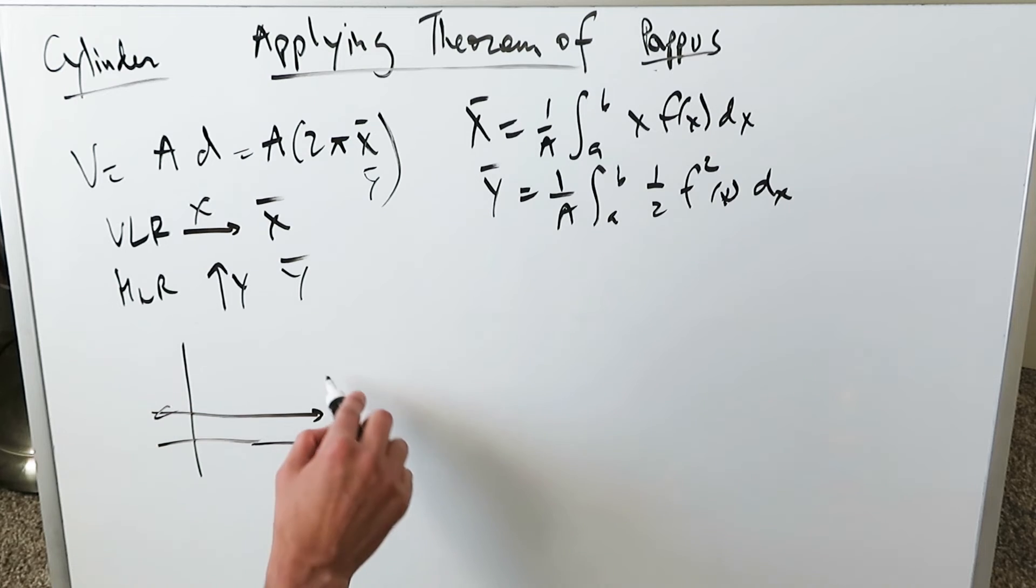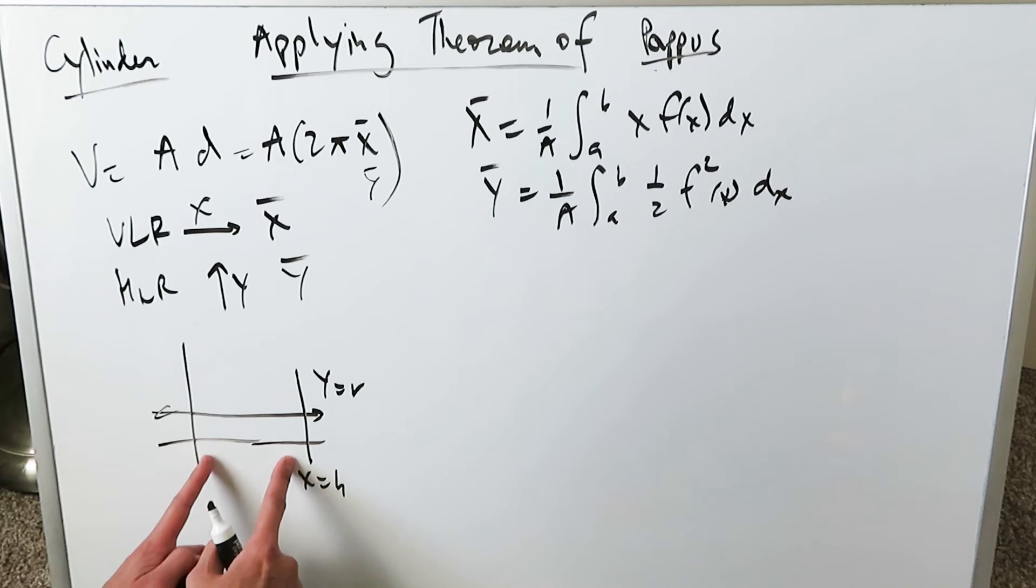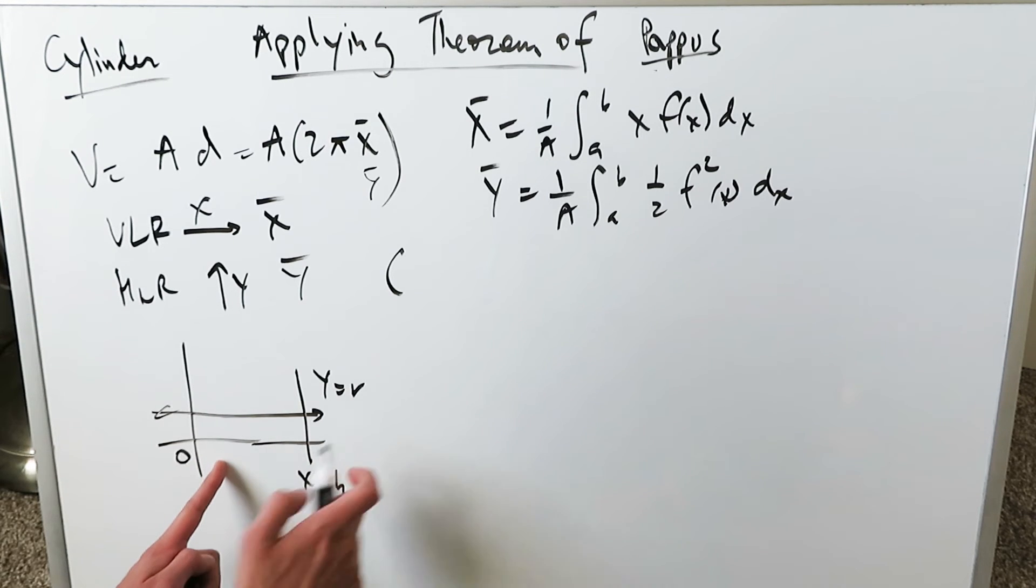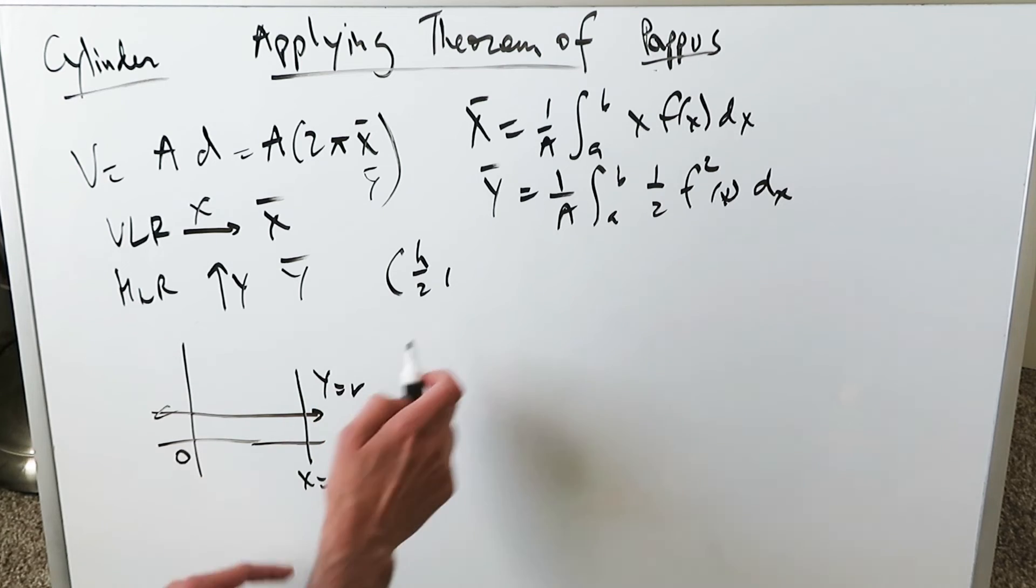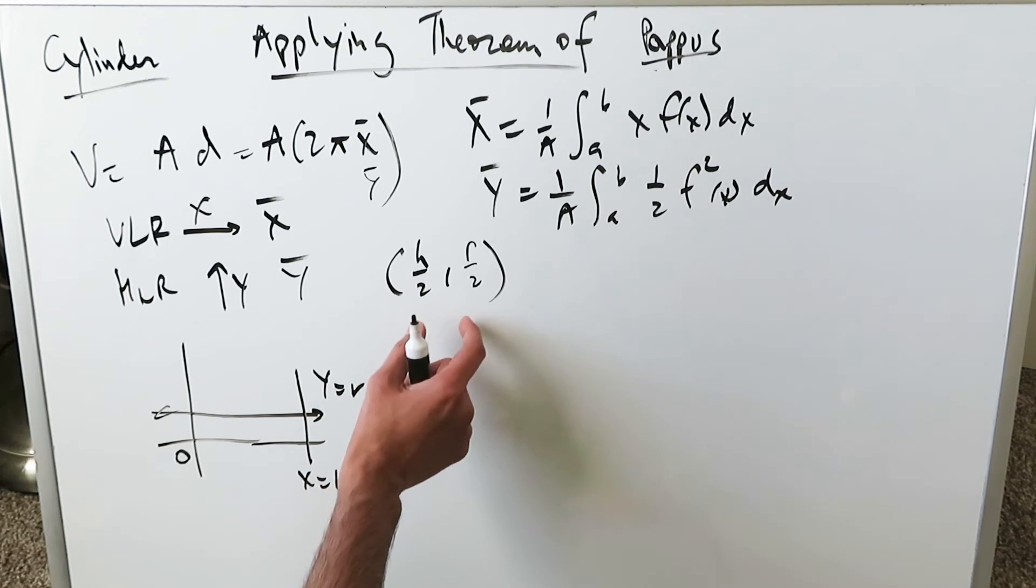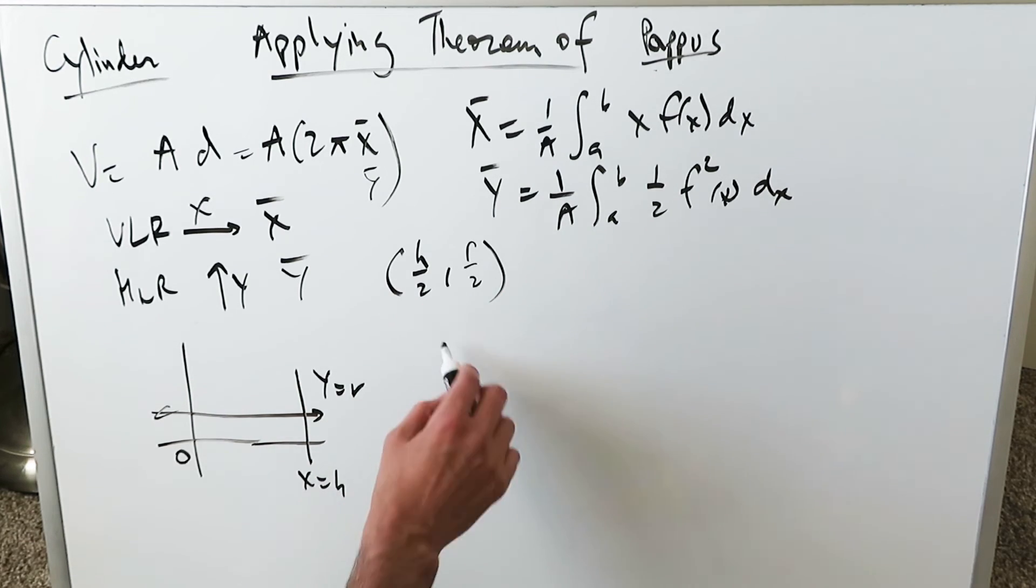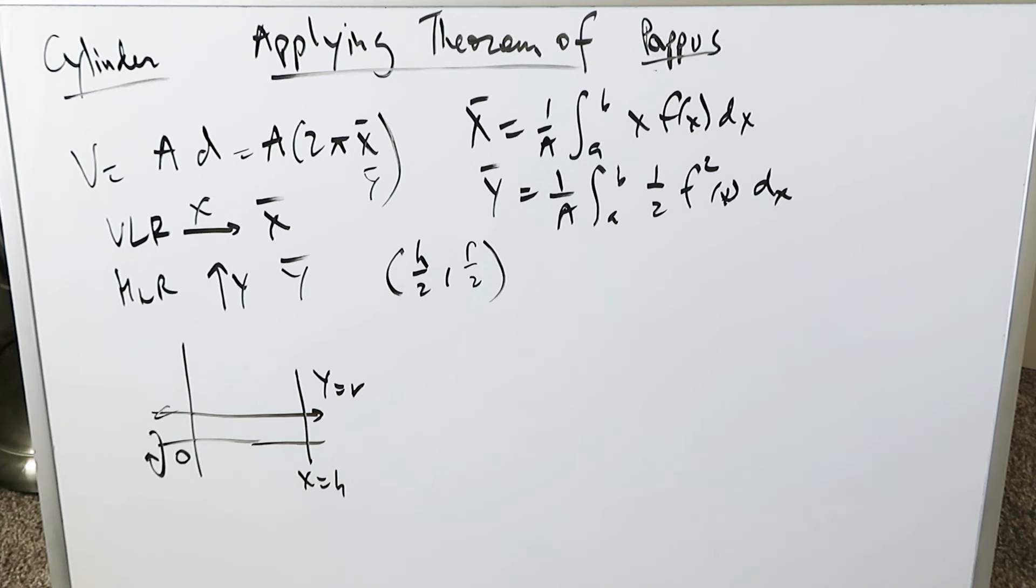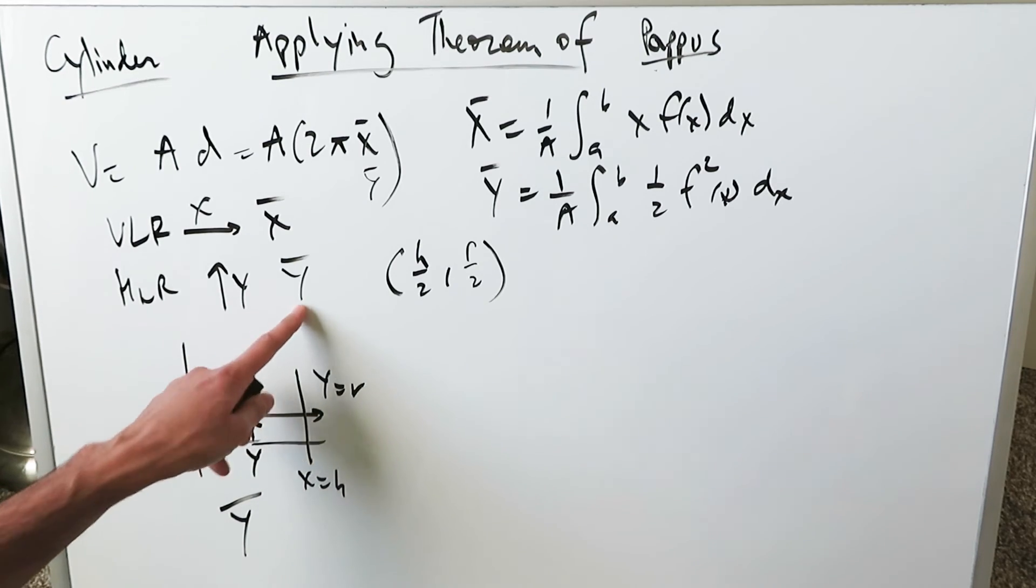I have here a function y equals r delimited by x equals h. You have 0,0, h,0, h,r. Just by looking at it what are your midpoints? The midpoint of this segment is h over 2 and the midpoint here is r over 2. This for a rectangular or square polygon will be your centroid. Now let's look at our line of rotation which is horizontal, your x-axis. Horizontal line of rotation, therefore I'm looking upwards in the y direction. Therefore I must use the y value of the centroid.